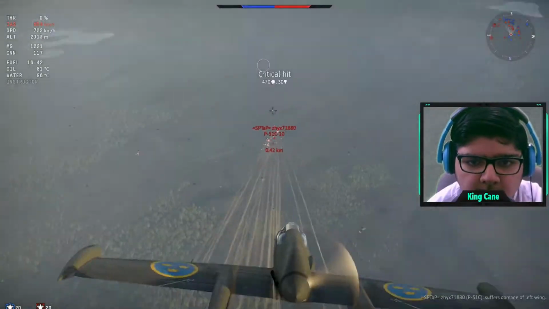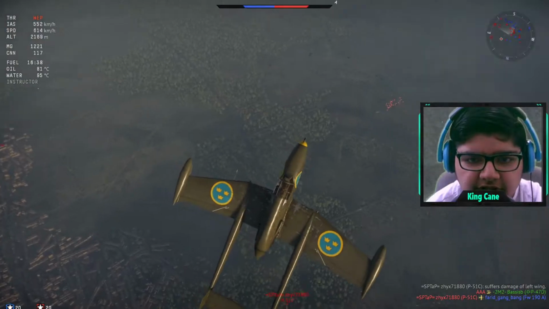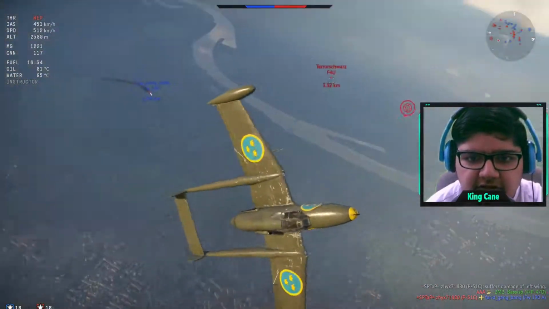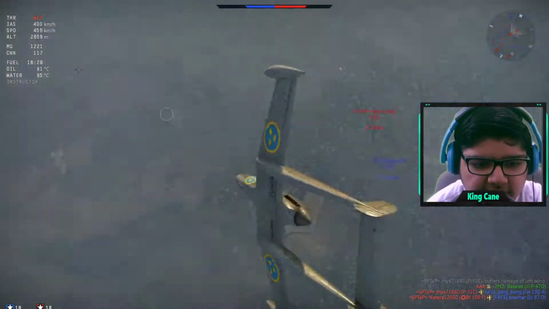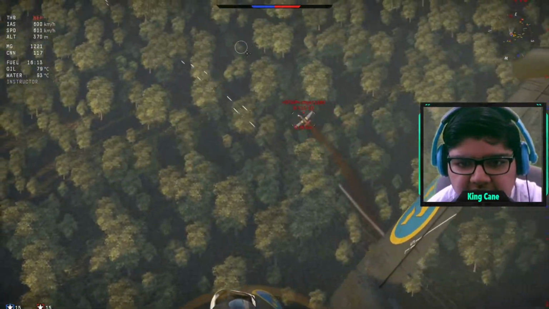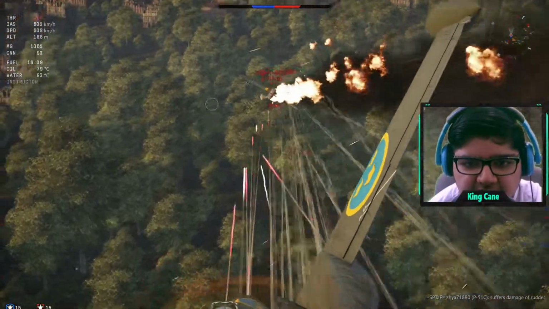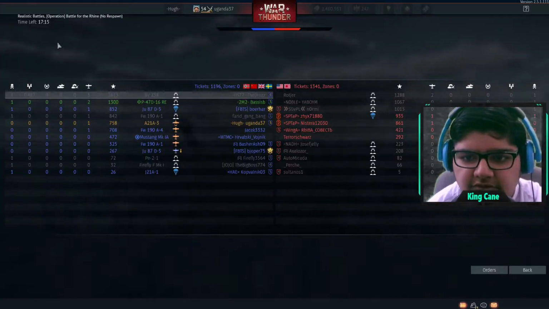A few moments later. Okay, correct. There we go. All right, F for you, and where's that 109? I think he got killed. I'm gonna go after this P-51 that is down here. This poor P-51 is about to die from my gun, so here we go. Let's make this easy and quick. Aircraft destroyed.